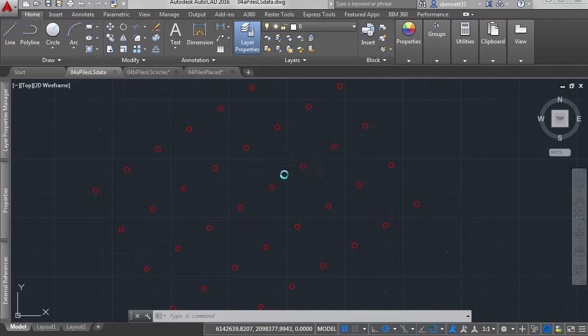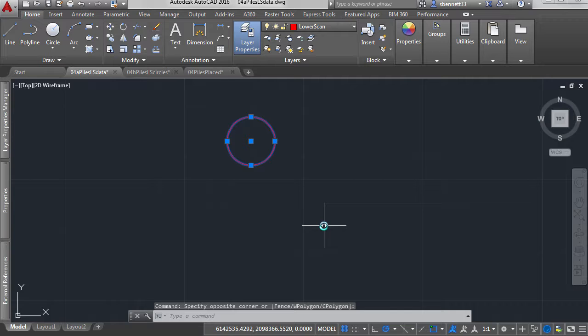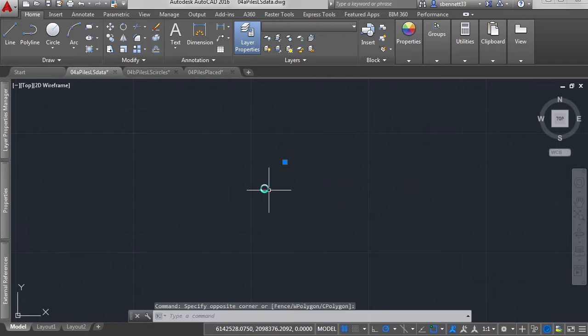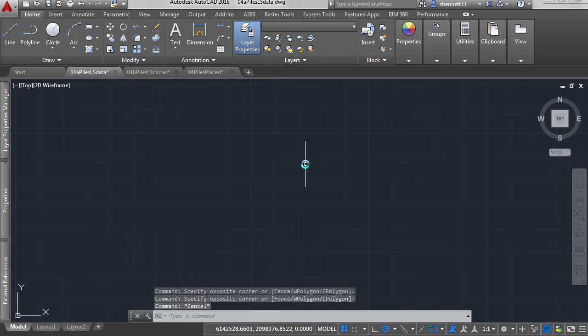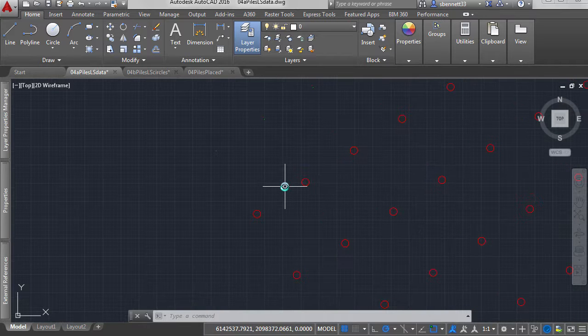this file. The first thing that we'll take a look at is we've got circles that represent the common vertical piles on the structure. We also have, and it may be hard to see on your screen, points that represent the slanted columns or angled piles. And this is data that you might commonly find being given to you from a surveyor.